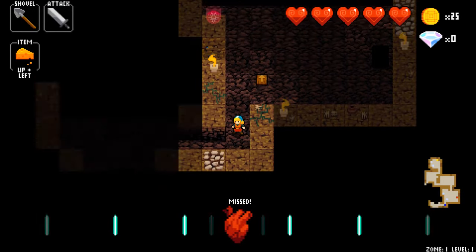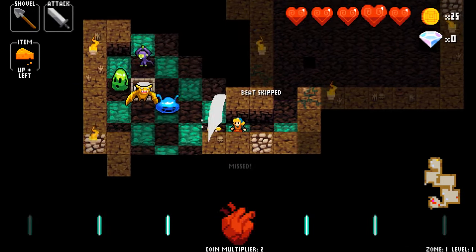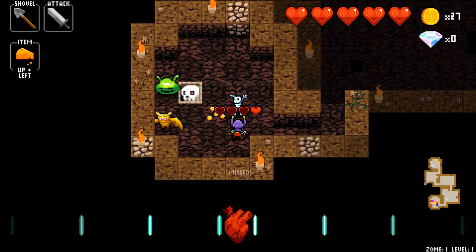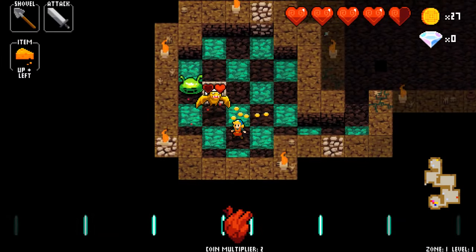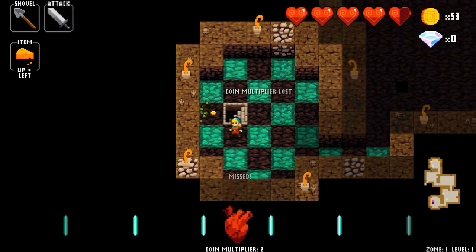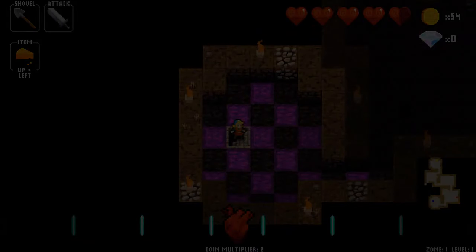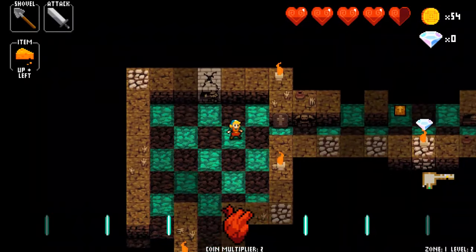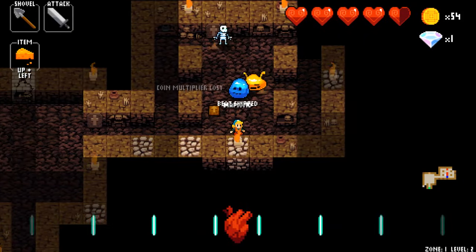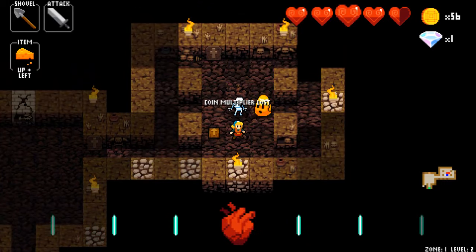Feeling confident about this one now. I have a healing item, and this bat is super easy. See? Only took damage off that skeleton. That's all. I left a gem on that floor. Ah, well.